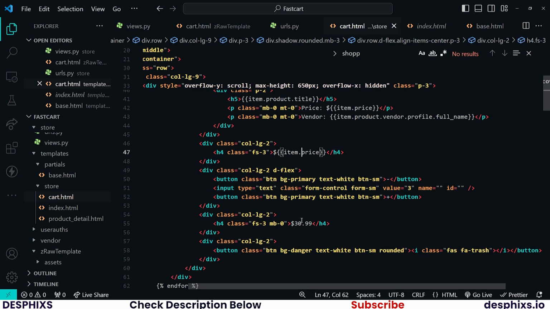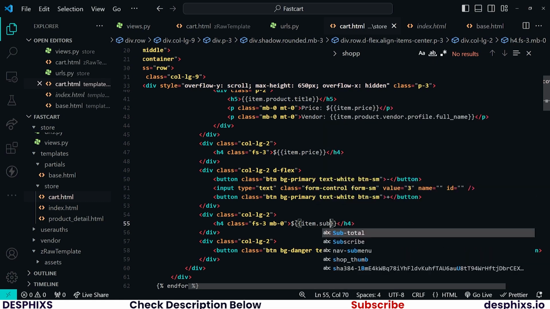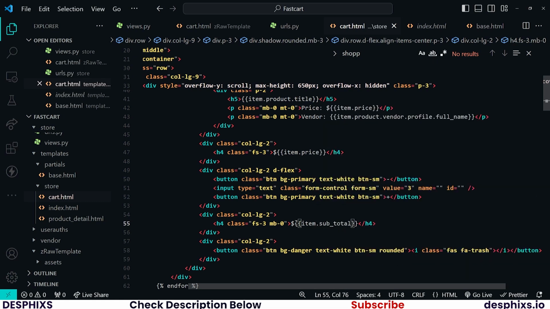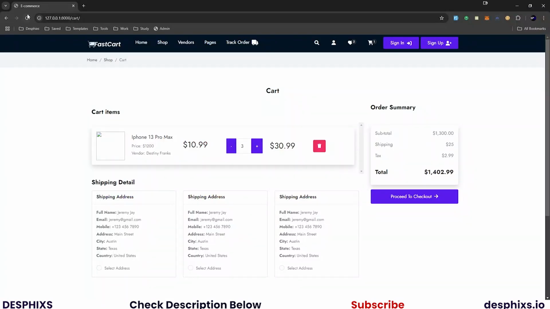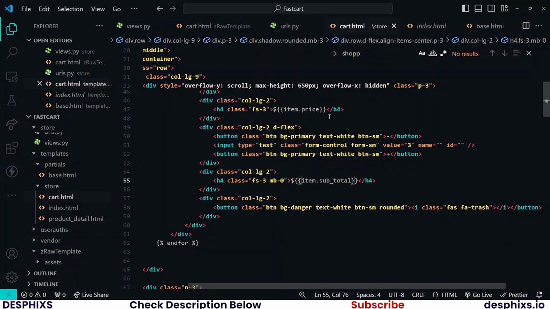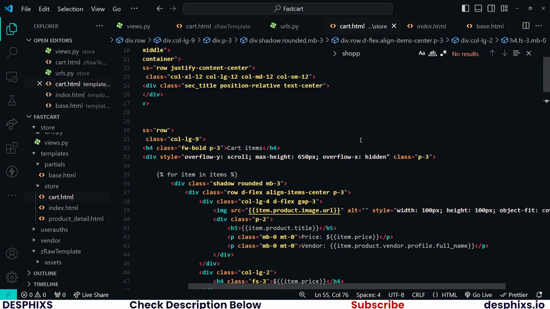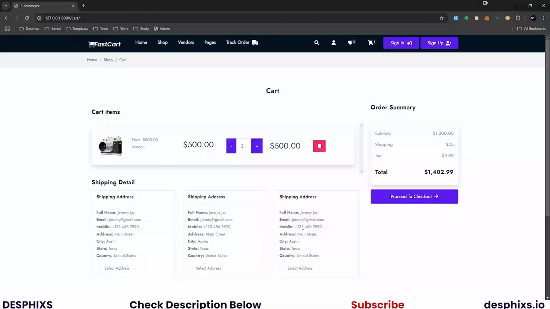This one here is going to be items.subtotal. For now, leave the updating, we'll work with that later. Items.subtotal. Very good. I think that is everything that we have for now. Let's see how it looks. Go ahead, reload this page, and now you can see it brings in all the items. Only products is missing, because it's supposed to be products.name and not .title. So now you should see your products coming in very well.